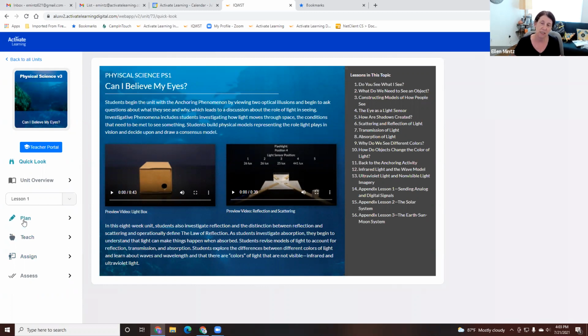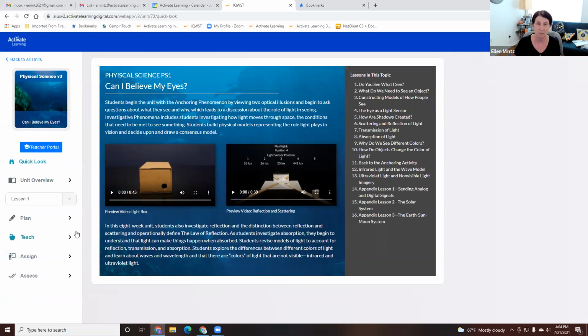I also want you to notice that these buttons that used to be 10 or 15 in number on the right-hand side are now consolidated into 4 pieces, and I want us to think of them in a certain way. Again, the generic part above the lesson box is an overview for long-term planning that you can use for sketching out what you would do over a 9-week period. More interesting is below the box, where we have planning. What are my students going to learn? Everything that you need to figure out connections to standards, and how the three dimensions will be addressed, is going to be in that plan button.